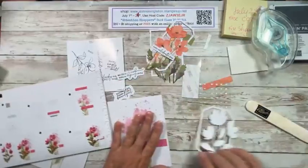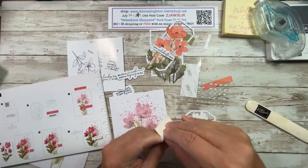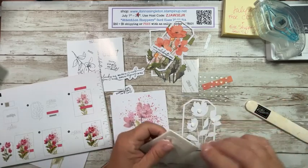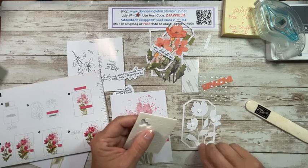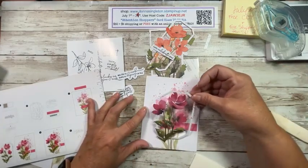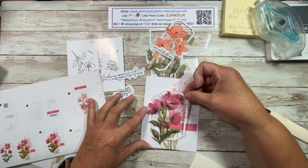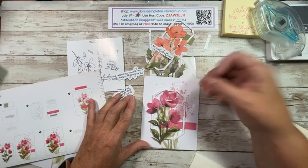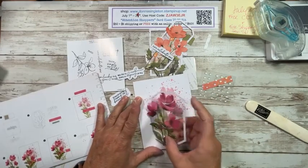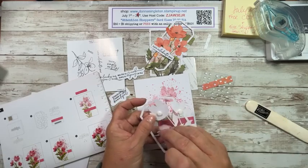So they're telling us to use the mini dimensionals, and they have them just on the flowers. Oh my goodness, it's always hard to get. And oh, they do have one down the bottom, but nothing on the edge. All right, so this is gonna go right over the, oh my God, this is so pretty. You guys, so this is just gonna get kind of set. Oh my goodness. Look, if you do this one, people are gonna think, oh, you know what I didn't do? I'm such a goober. I forgot to take off the backing. I'm like, why isn't this sticking? You know, I'm gonna put a couple more.